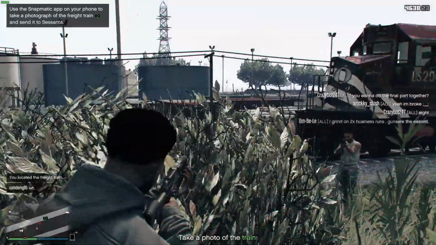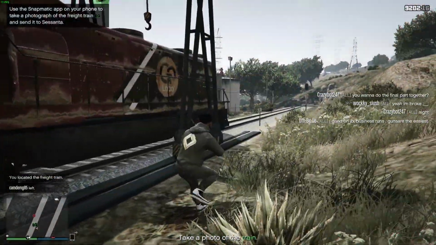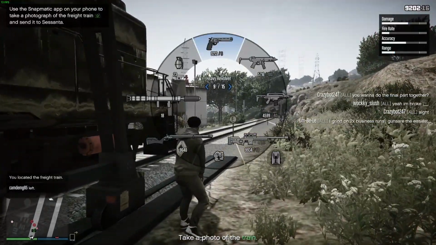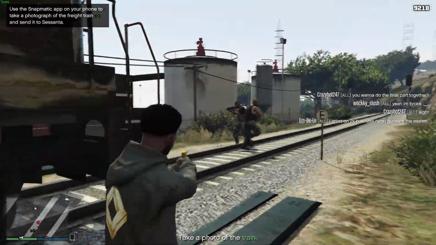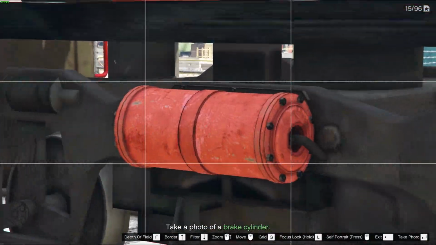Once you head over to the location, you are looking for the train. It's going to be a red train, and once you head over there, there's going to be enemies. You have to take them out. For me, it was like 4 of them, so it should be pretty simple. Just take them out. Then after that, you have to take a photo of the train and send it to Santa. After that, you have to take a photo of a brake cylinder, and this is what it looks like.